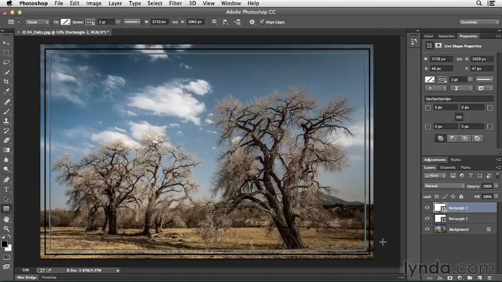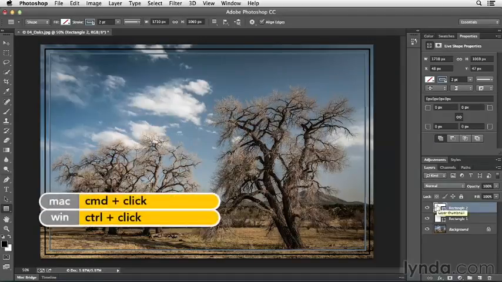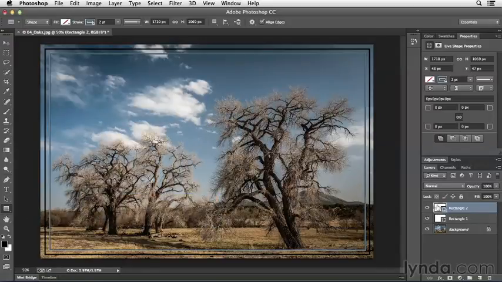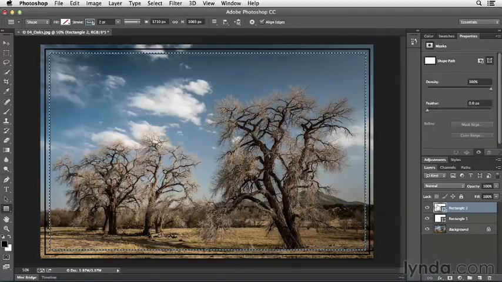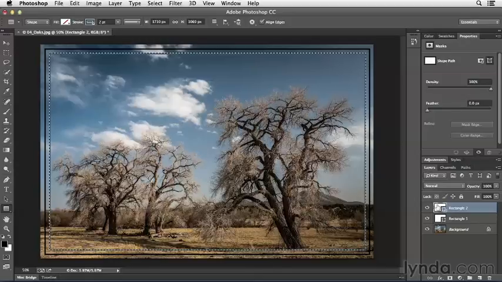So what I'll do is on the Rectangle 2 layer, I'm going to position my cursor right on top of the thumbnail for the Rectangle 2 layer, and I'll hold down the Command key. And you can see when I hold down the Command key or the Control key on Windows, the icon changes to the hand with what looks like the rectangular marquee tool. And sure enough, if I click now in that thumbnail, I'm actually loading the contents of that layer as a selection. So although we can only see the key line, remember, this is actually a full rectangle layer. I just haven't given that rectangle a fill.